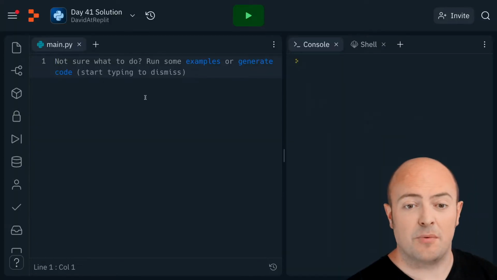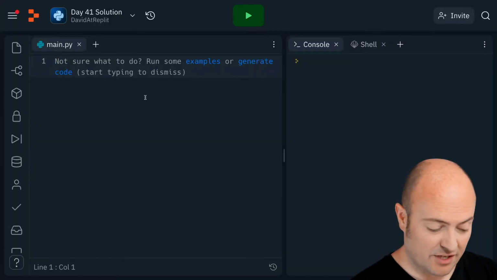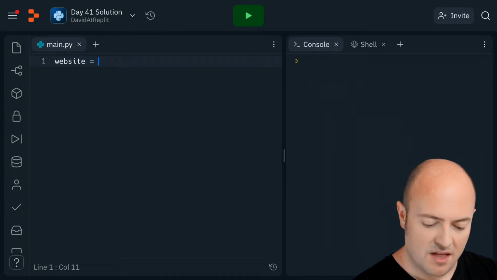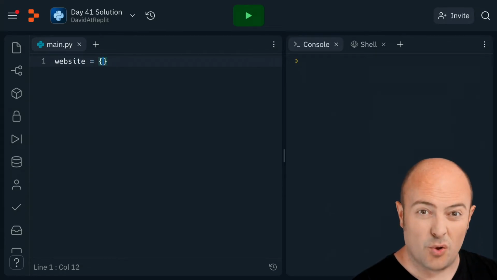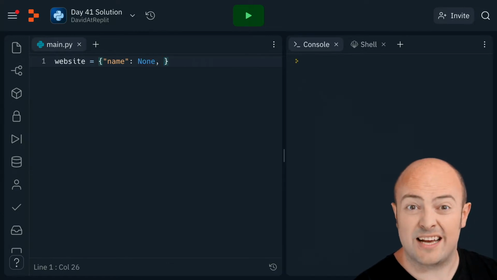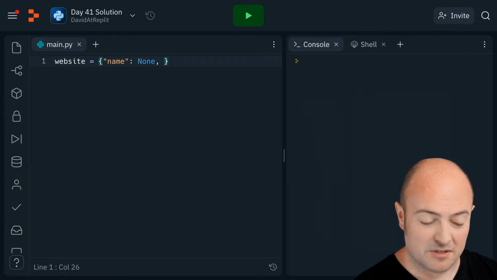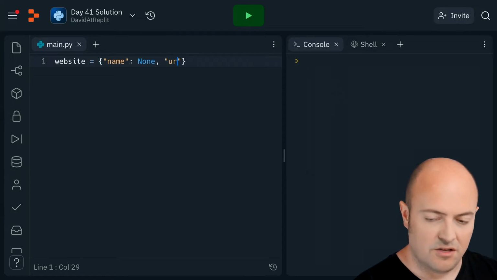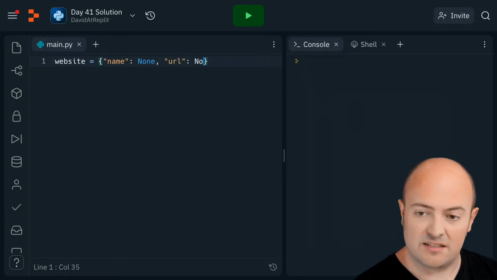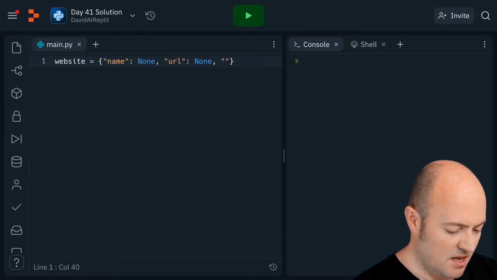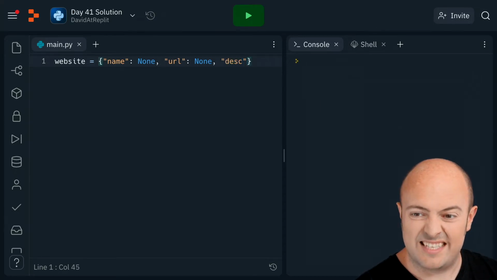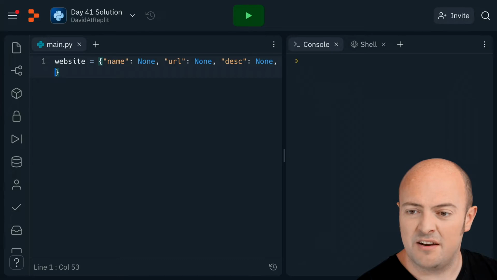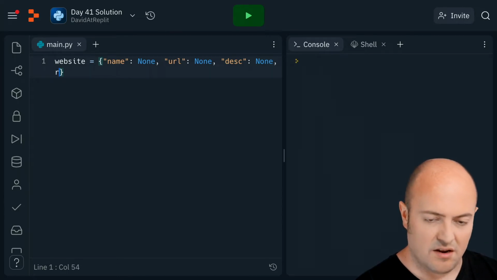So the first thing to do probably is to create that basic dictionary structure. Let's call it website. We need to make the keys, but not the values. So name, None. Notice that changes color when we do the capital. It is literally just a way of saying, I don't want anything in here at the moment, but I need it to be set. So we also had URL, which is the website address. Again, None. I'm going to have description, or DSC, and again, None. And then finally, a rating.